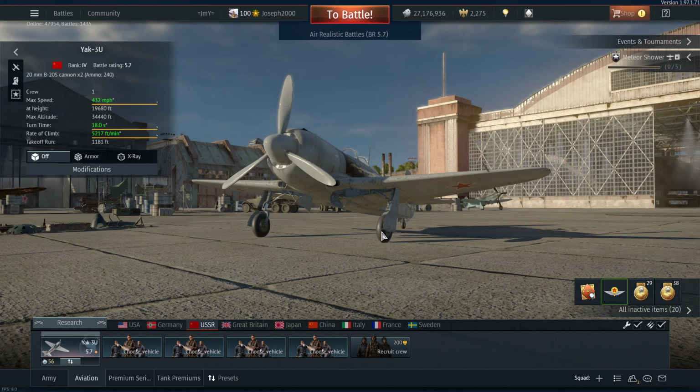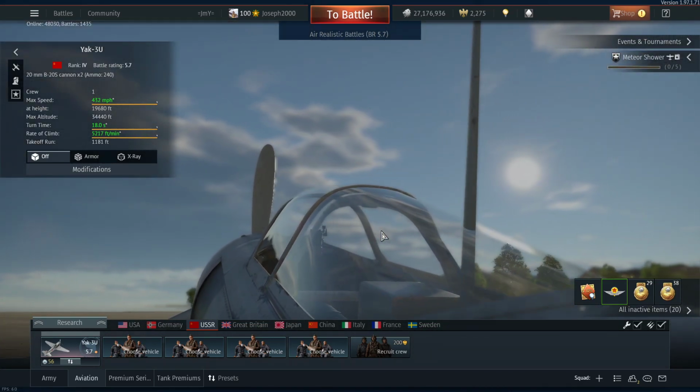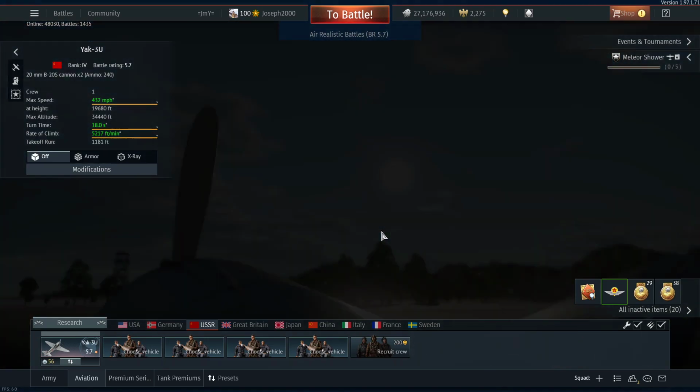Russian aircraft tend to be best at lower to medium altitudes. So that's really where you want to try and keep this aircraft. But at the same time, just be mindful of the fact that you've got limited armament. The performance is lackluster. Well, I say lackluster. It's pretty okay at high altitude, but you're not going to be catching much. The aircraft itself is pretty good at low altitudes. The low alt performance is incredible for what it is.